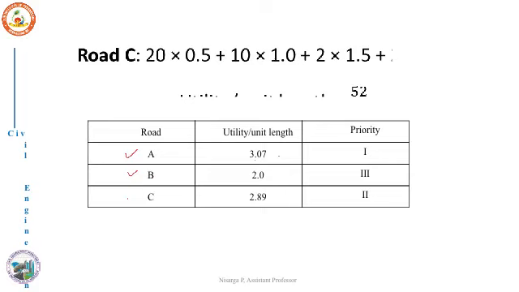So like this you can fix up the priority for implementing any project. In a similar way, whenever you have alternate road alignments in which it is required for us to choose one among the different alternatives, we can make use of the same system, and we can take the one best road which will give us the maximum utility value. Thank you.